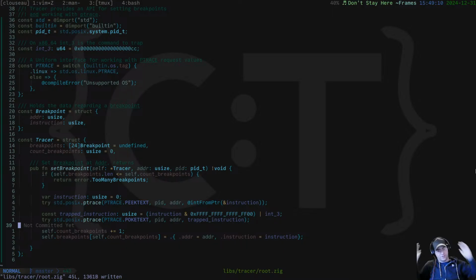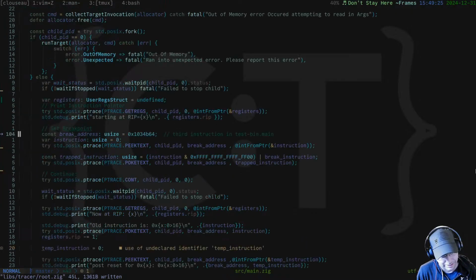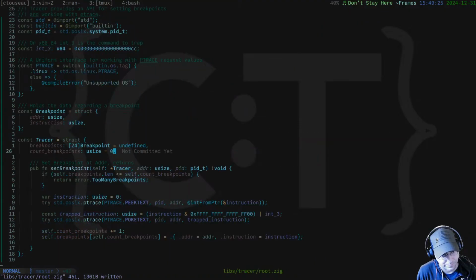Since we're limited to 24 breakpoints right now, we're not going to care. But technically, we set a breakpoint, but we don't know which one's going to get actually hit first. And so every time we hit a breakpoint, we'd have to go through the whole list and match. Excuse me, got the hiccups, but that'll be fine.